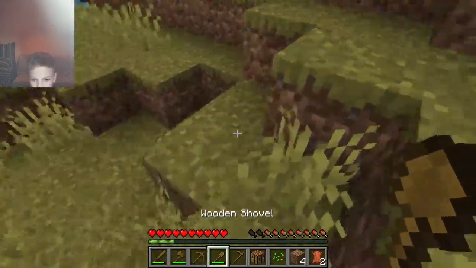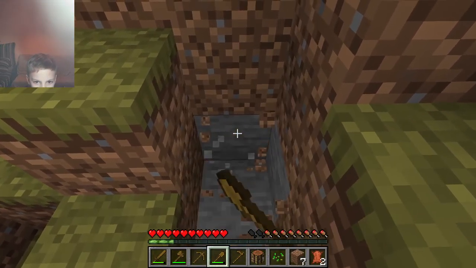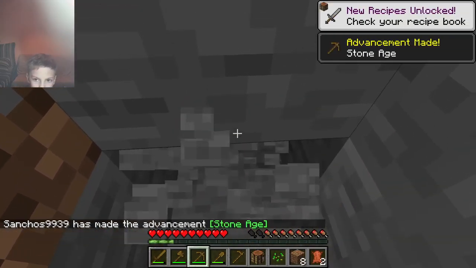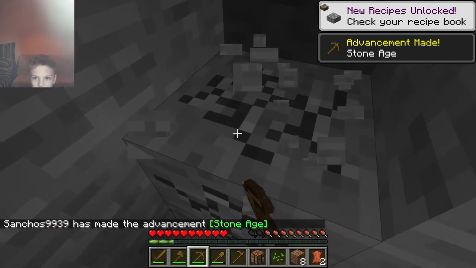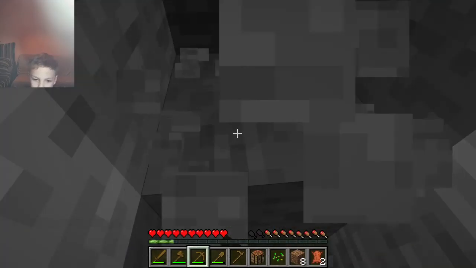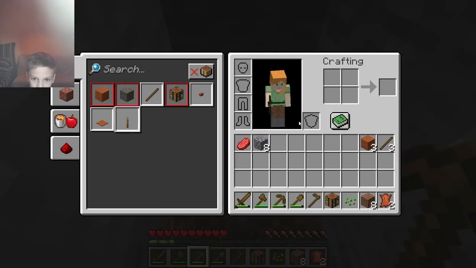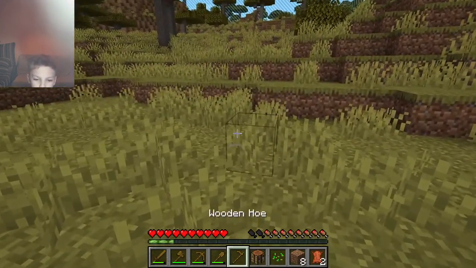Okay, let's start mining here, and let's start mining stone. And we got the stone age. Now we can craft the furnace. We can craft a lot of stuff. We have stone. I mean, it's not a stone, it's a cobblestone.